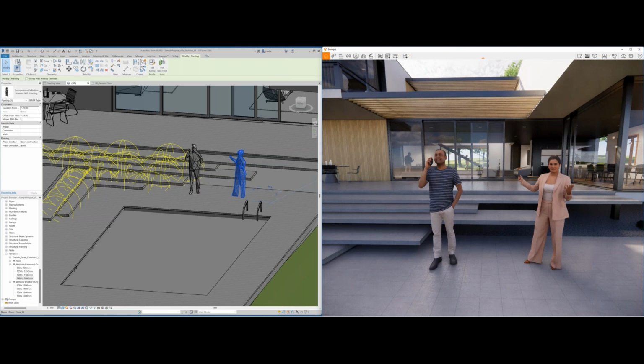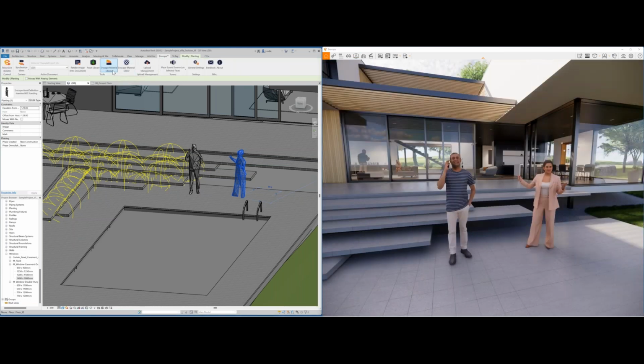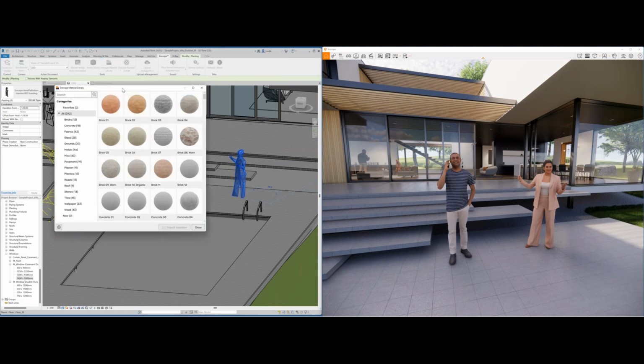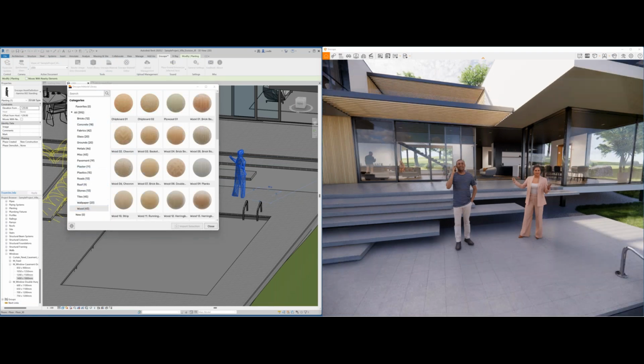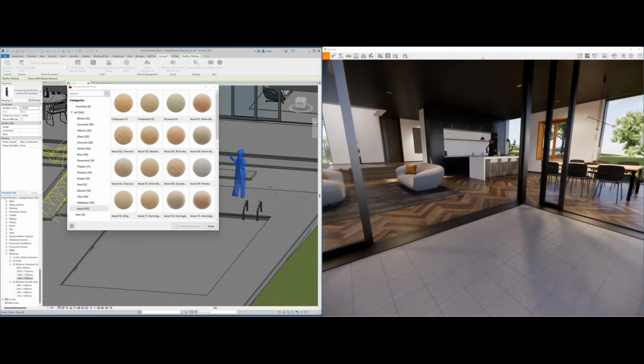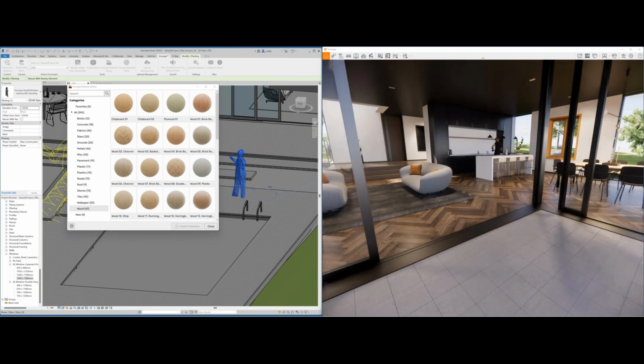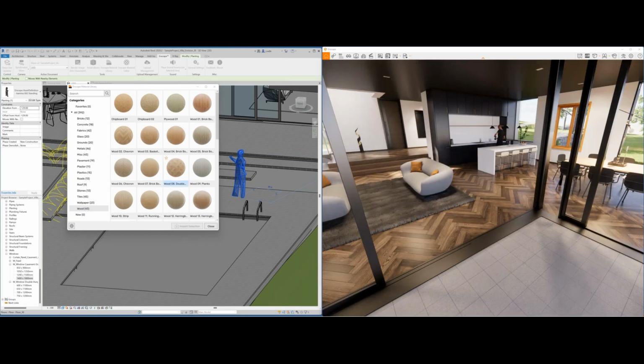So now in regards to materials, while we're working, we have our own material library. If we go up here to our material library button, this is where we get over 300 pre-built materials to choose from. So let's say I want to replace my wood floor inside of here with another wood material from our material library. All I have to do is pick the one that I want right here and click import selection.